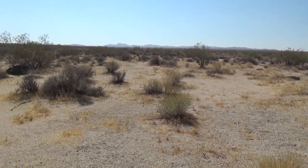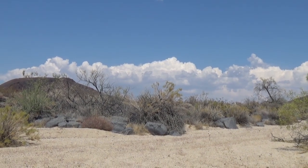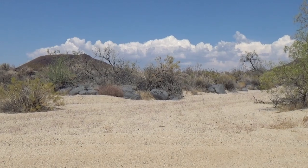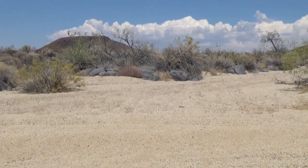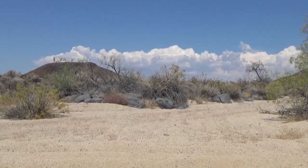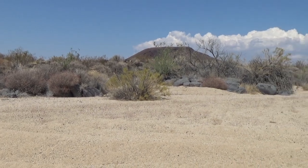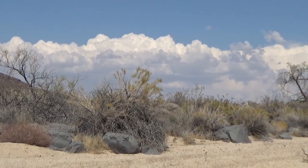Almost 2 PM, those clouds are growing — might storm over there. The wind is sucking out that way, definitely low pressure out there. It was 111 or so for a pretty long time, but now suddenly the clouds got a little bigger and the wind shifted. I'm at about 3,000 feet elevation so it doesn't stay hot all day like it does in Death Valley. It's cooling off — reading about 106 already. I've got just enough shade. I am out of ice though. I still have a lot of water, I'll drink it and pour it on me. It's only 18 miles back into town. I'll be on the motorcycle moving. Already got everything packed up when it was cooler.